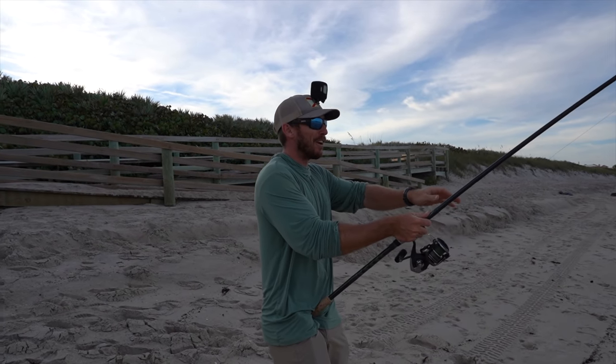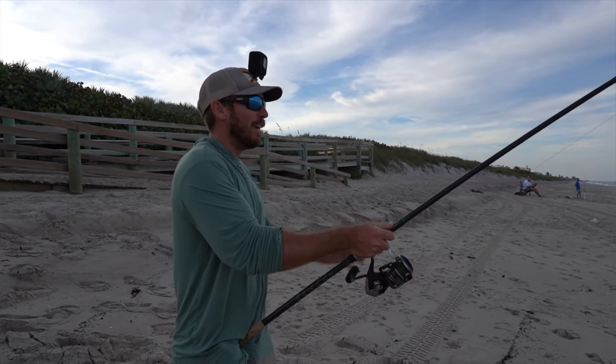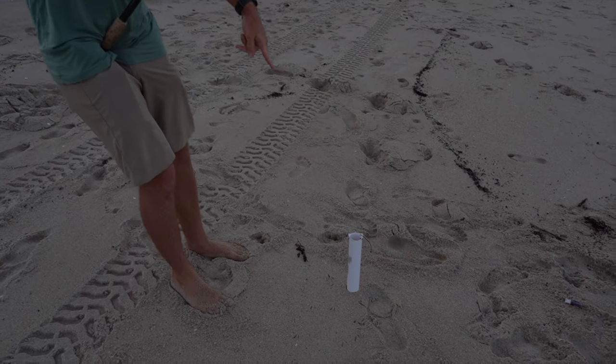Okay. Play by play. I was casting, trying to catch another shark bait. Had this rod out in the rod holder. And since I had my other rod in my hand, I came up and I was like, all right, let me tighten it while it's in the rod holder real quick. Broke my sand spike, just cracked in half.